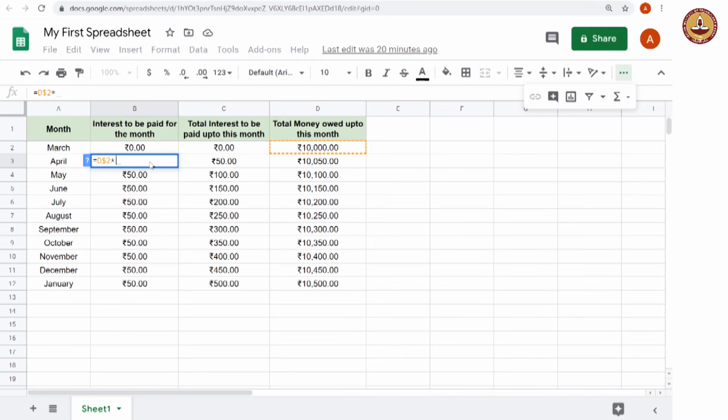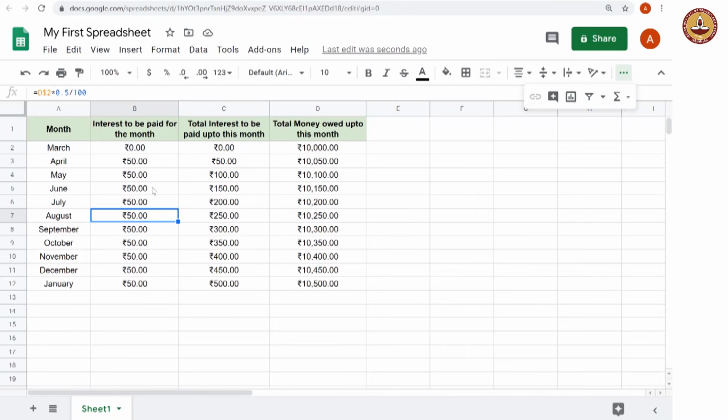This value into again the same 0.5 by 100. Enter. And now again use autofill to bring this down. And we see that every cell is currently D2 into 0.5 by 100.